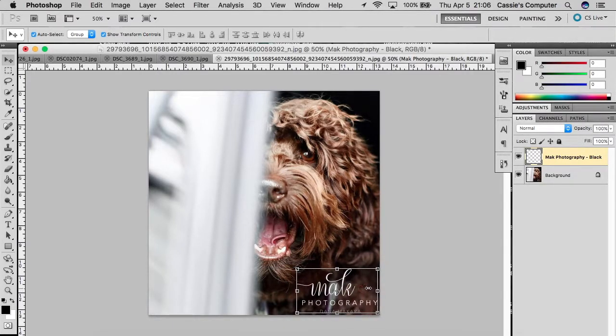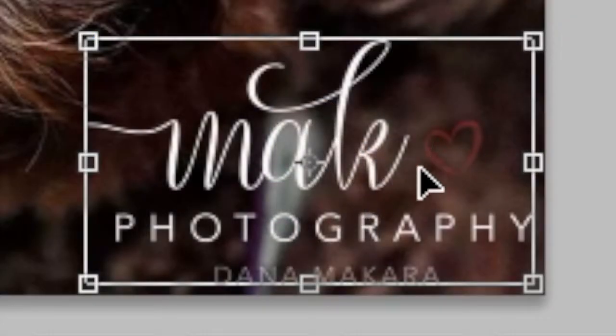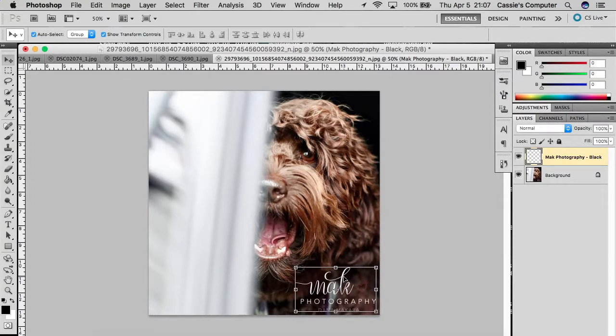Now, as you can see, the heart has turned red because I pretty much just inverted this image. If that truly bugs you, unfortunately, there's no way around that unless you replace the image, just cut out that heart and put it back there. That's why if you have a graphic designer or are making one yourself, make sure you make one that is both black and white, a logo.